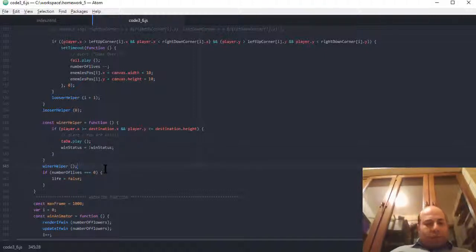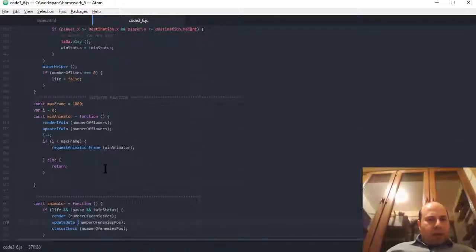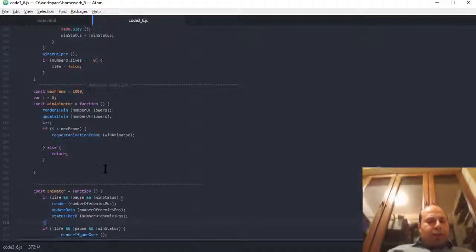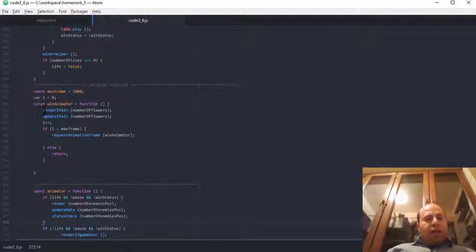Animator function, and this is a win animator function, which produces an animation after winning or after hitting the honey to the bee. Only in this situation will this animation work.